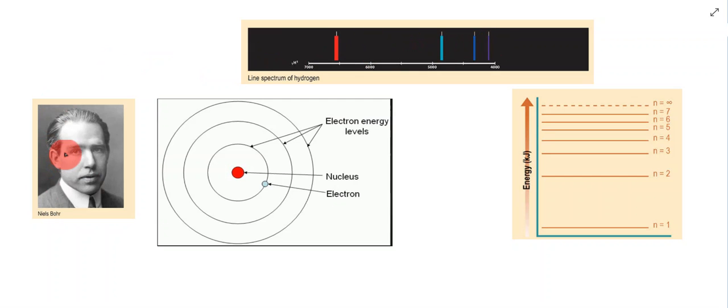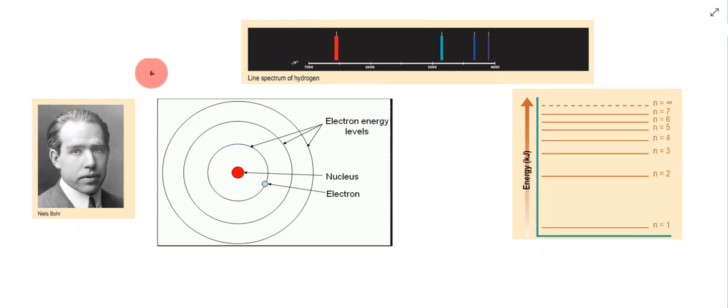And we have this guy here, his name is Niels Bohr. He was a Danish physicist, and he came up with a theory to explain why hydrogen gives a spectra, something like this, to explain this occurrence and phenomena that we see happening. And he explained the line spectra for hydrogen.